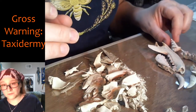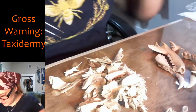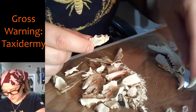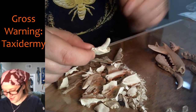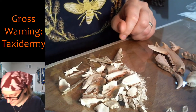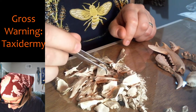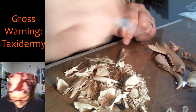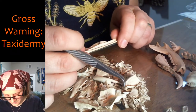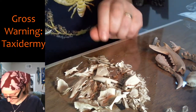So that's more jaw. That looks like the back of the head. I'm not totally clear. Ooh, okay. So this is clearly a jaw piece. Yeah, that's cool. Can I find another one of those? Jesus, this is a lot of little tiny pieces. The fact that it's so straight kind of tells me that this is a piece of jaw. Kind of doesn't look like anything, but I think that's going to be jaw.